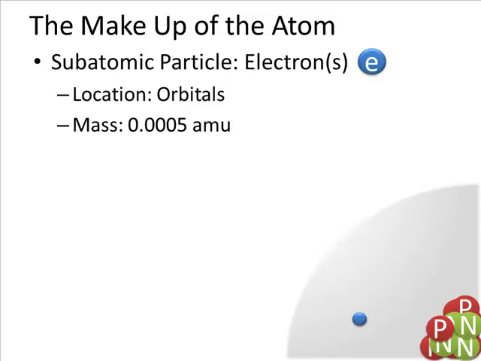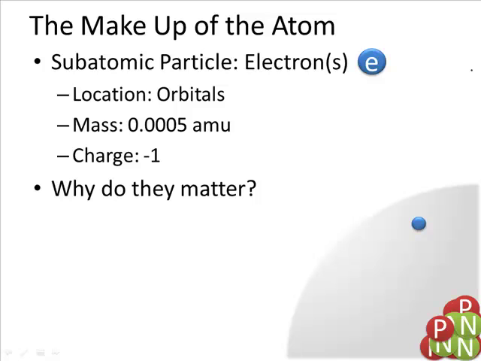And this again is how many people originally thought the atom might be set up, is that the electrons orbit around the nucleus. That's where we get the term orbitals from. Electrons all have a charge of -1. This means that they counteract the positive charges of the proton in the nucleus. And in fact, that means in order to have a neutral atom, you have to have exactly as many protons as electrons.